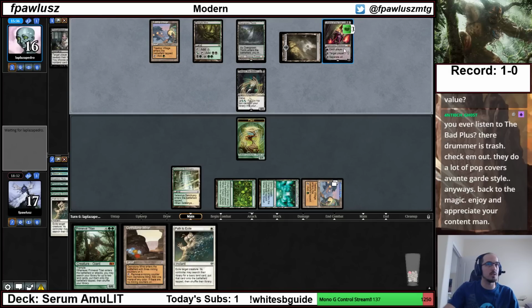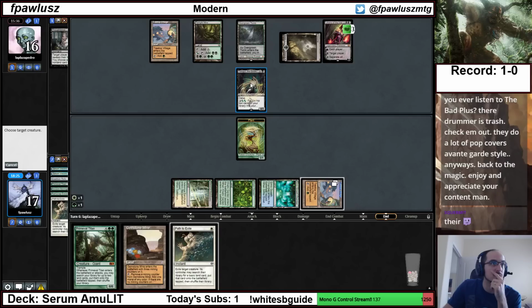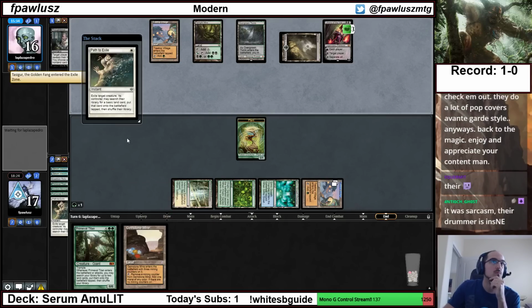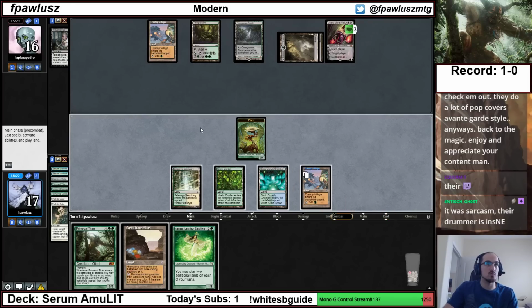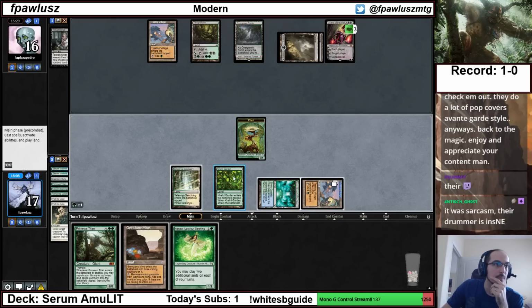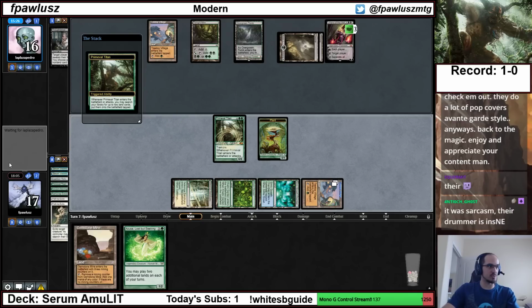Okay, so if they plus here, I think we kind of win. Okay, so they are holding up probably Assassin's Trophy, so we can Path. My opponent did not Liliana plus, so they know about this Titan, so they clearly have an answer to this Titan. No, I need to Titan here. They will have the Assassin's Trophy, but that is fine.